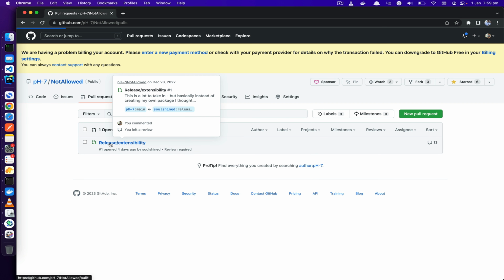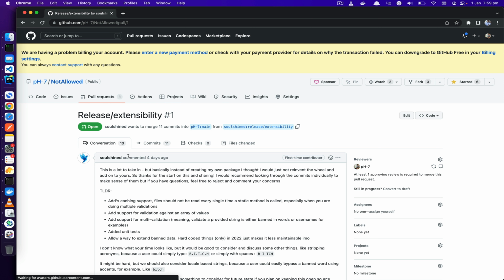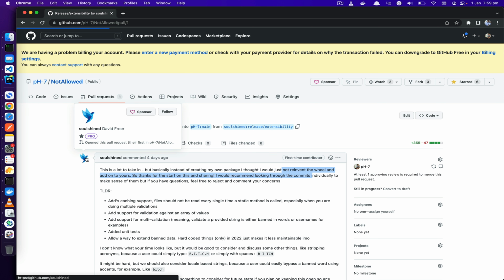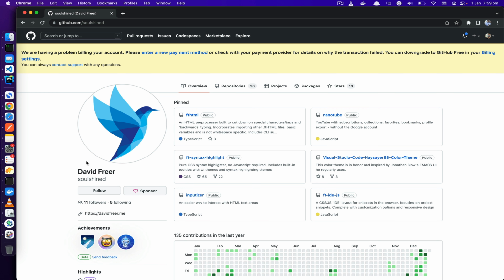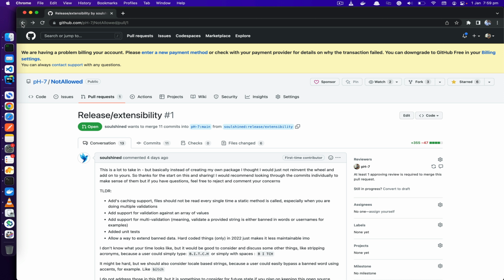So the pull request is this one, and it's because he didn't want to reinvent the wheel, and so he thought it was just a good idea to use my library. However, David had to do some changes to make my library compatible with his needs. So his needs were a little bit different than what the library was doing, and so he just thought, okay, I have done the changes, why not also push the changes as a fork.